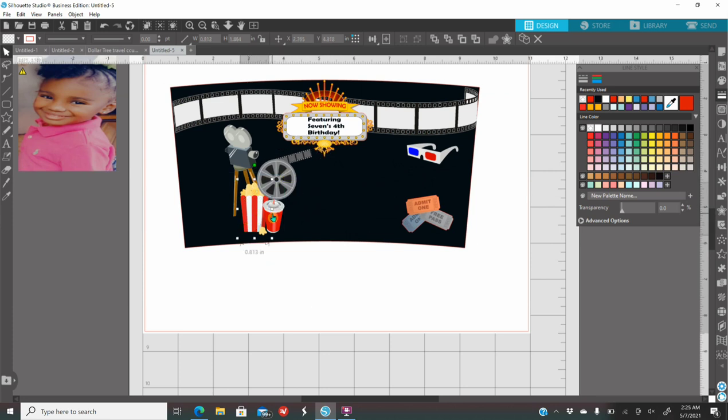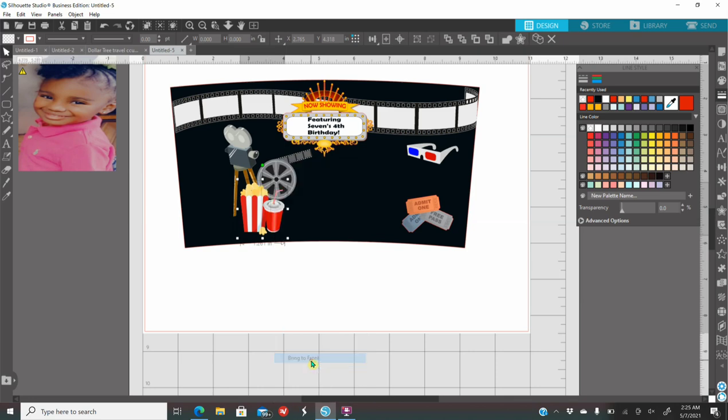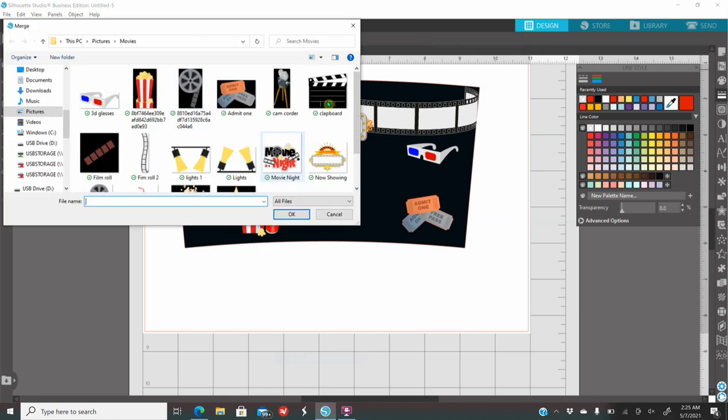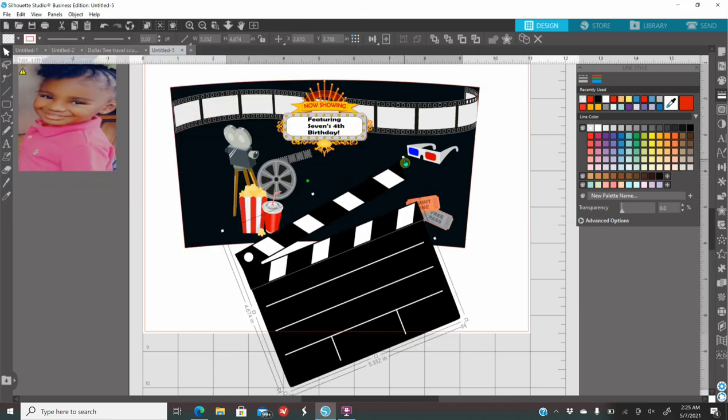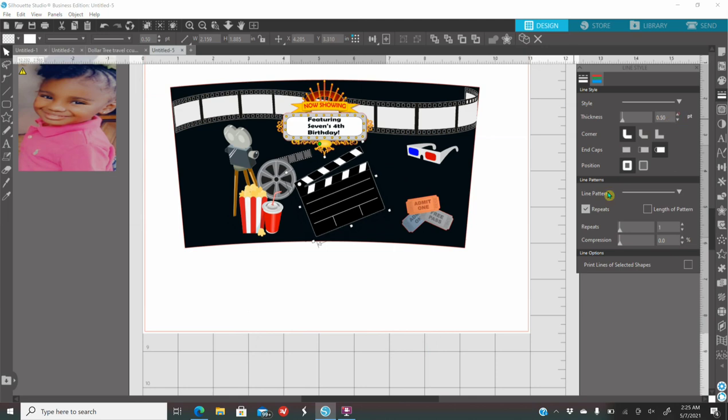So I want the popcorn and the soda to be in front of the reel. So I'm going to click on the popcorn, click on the soda, right click, and bring to front. Because this is black, I want to add an outline color. I'm going to add a white and bring up the thickness.